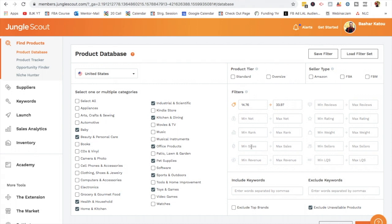If you've been following me for some time, you have probably heard me many times saying that we look for products that make us a minimum profit of $3,000 to $5,000 a month, right? So that's what I'm shooting for. Simply because many of those wanting to start this journey have jobs, and these jobs make about $2,000, $3,000, $4,000 a month, and ideally you want to launch one, maybe 2 products that can replace your job, right? So let's say minimum sales.